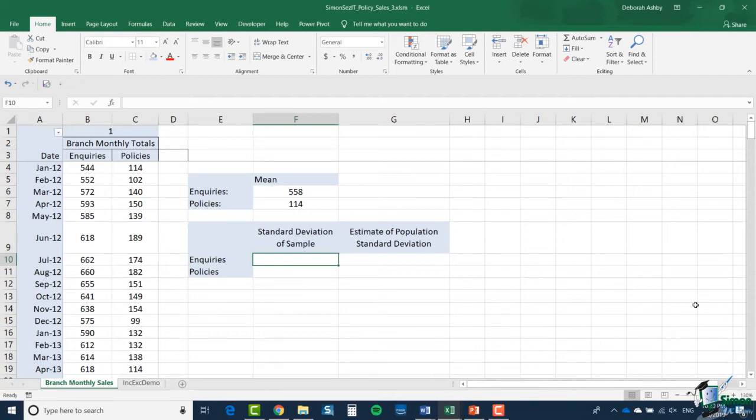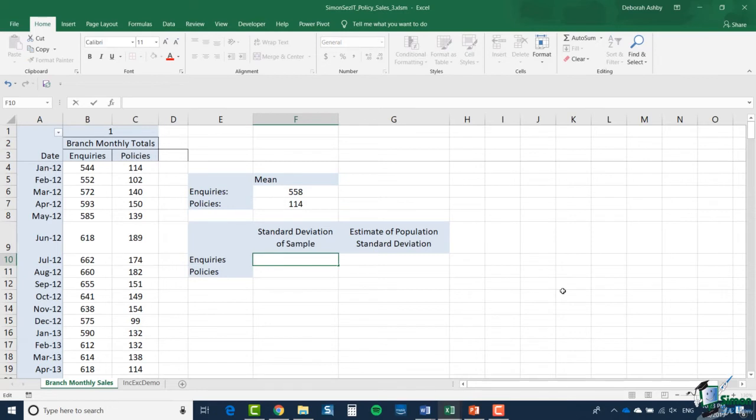So let's suppose you were working on a production line in a factory and you were measuring the length of objects you were making or the weight of objects you were making. If you, say, took 10 products off of that production line, you might either say, what's the standard deviation? How much do these vary? Or you might say, using the values from these 10, what's my estimate of the amount of variation in the underlying population? Now, using the correct one of these from a statistical point of view is very important.